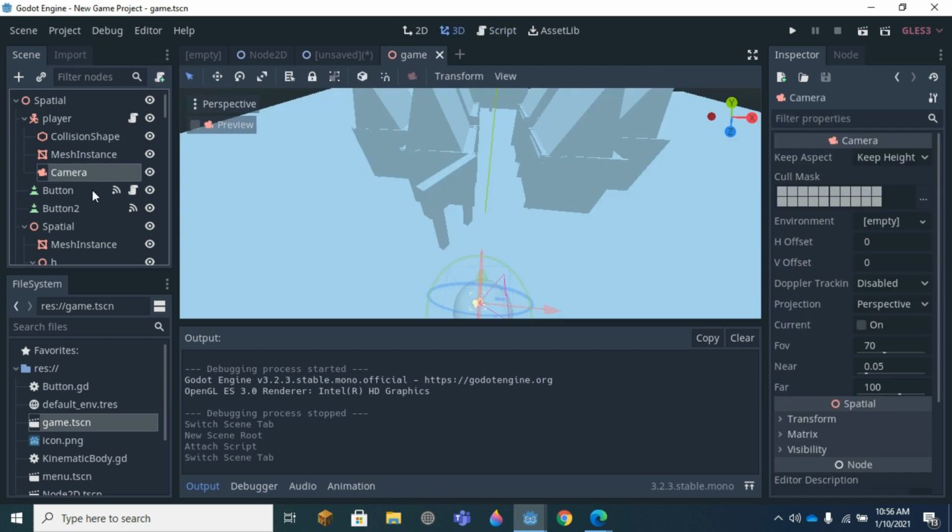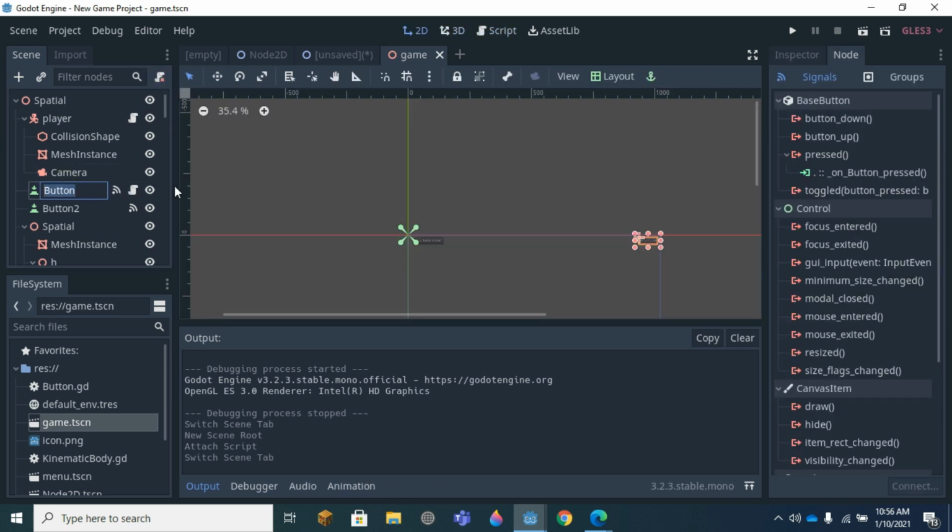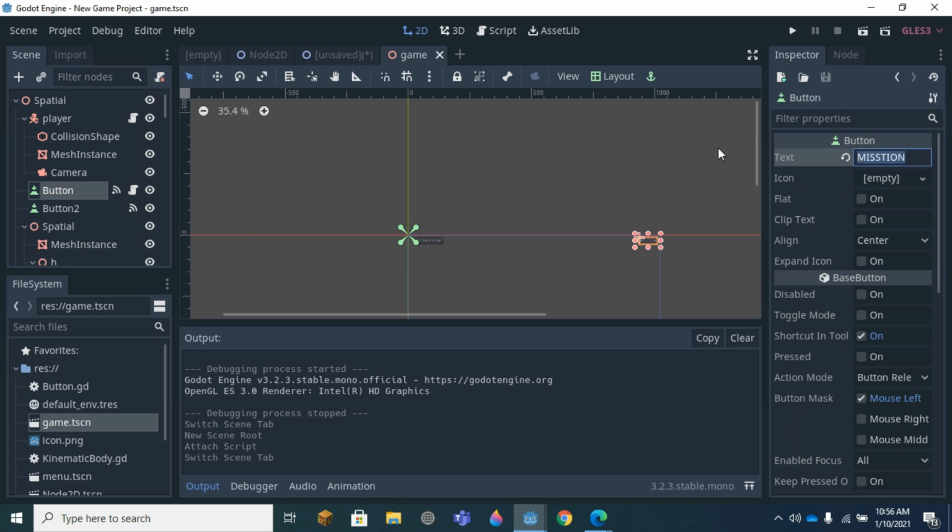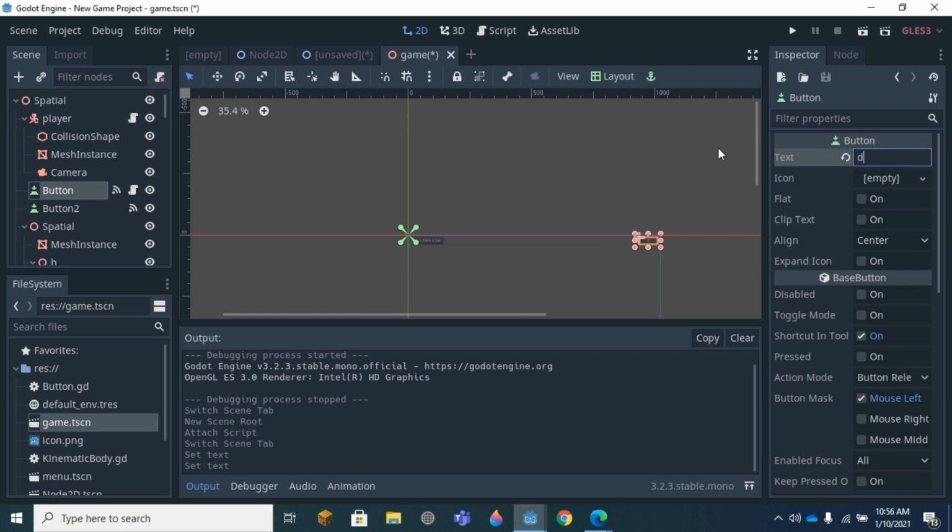Now let me go to these buttons, because since this is not from my other game, I'm gonna change them. Do damage to... I'm gonna be teaching y'all some high-tech stuff. Do damage to yourself.